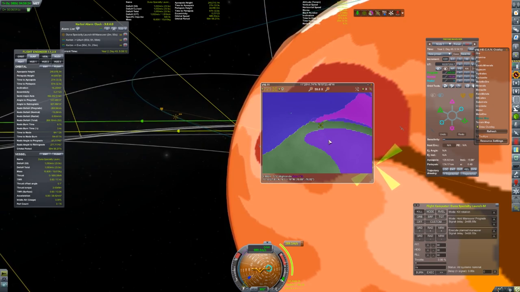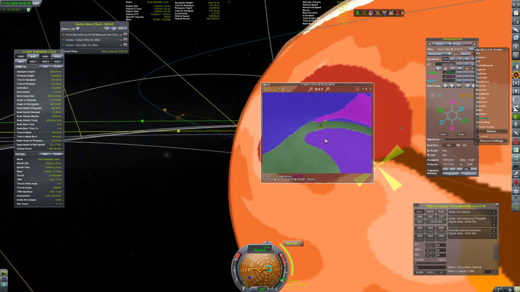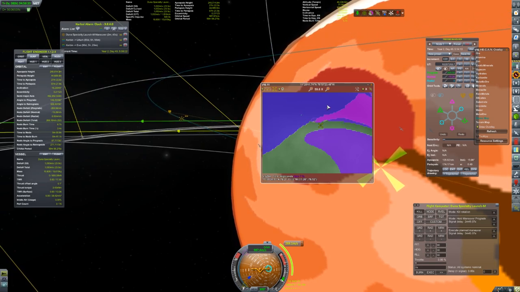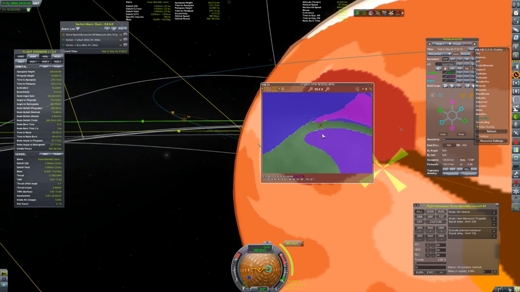We have the Highlands here. Now, I would aim for the Highlands, but there's a greater chance that we're going to run into a hill there. Although, it kind of makes more sense to aim for the Highlands. I don't know. We'll aim a little further south from this point and see what we get. You know, maybe we'll hit it, maybe we won't.